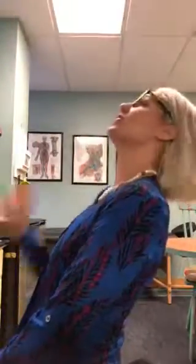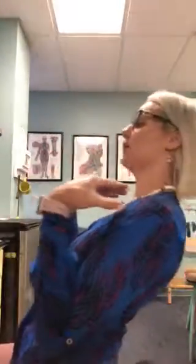Oftentimes people will do that one before they get out of bed since they're already lying down. Remove the pillow, you are flat on the bed, chin goes to your chest, working the muscles of the neck, okay? Now, the second part of that exercise is you complete it in the same position, but you do not need to hold that exercise for the full 30 seconds to 1 minute. Instead, you're going to be lying down, okay? And you're going to bring your chin to your chest in one fluid movement.